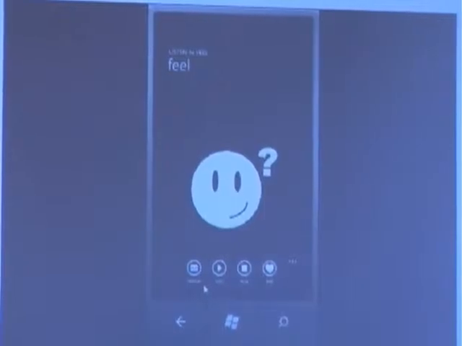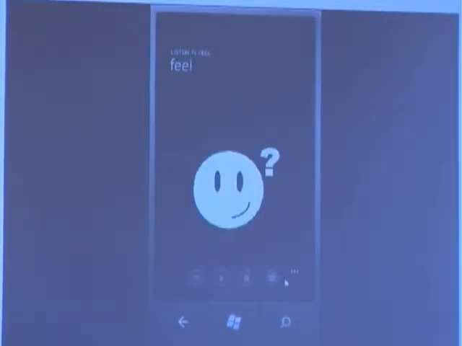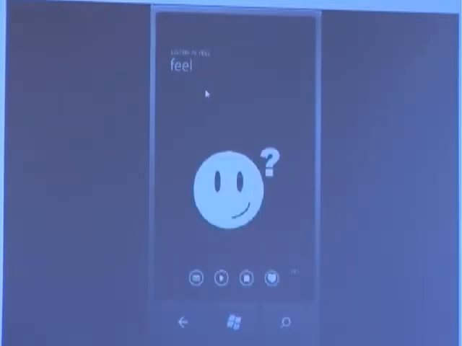So first, let's try something happy. Hey, the app is working now. Press the feel button. So the whole audio file will be sent to the server. The server will do the computation to try to detect the emotion. Okay, now we receive the feedback. It detects the happy emotion. Okay, so let's try something different.